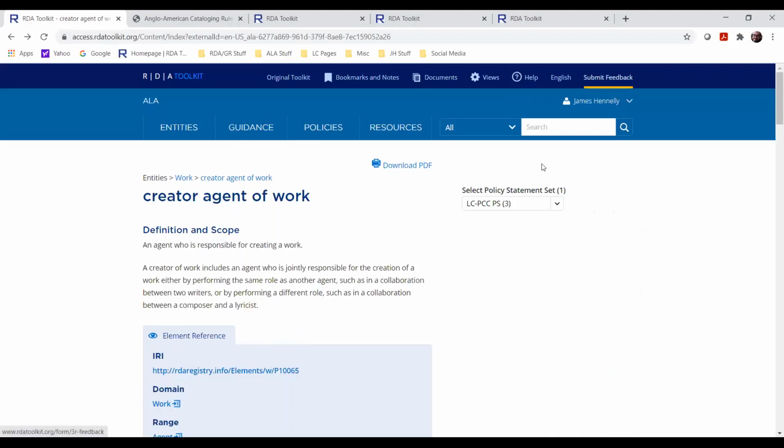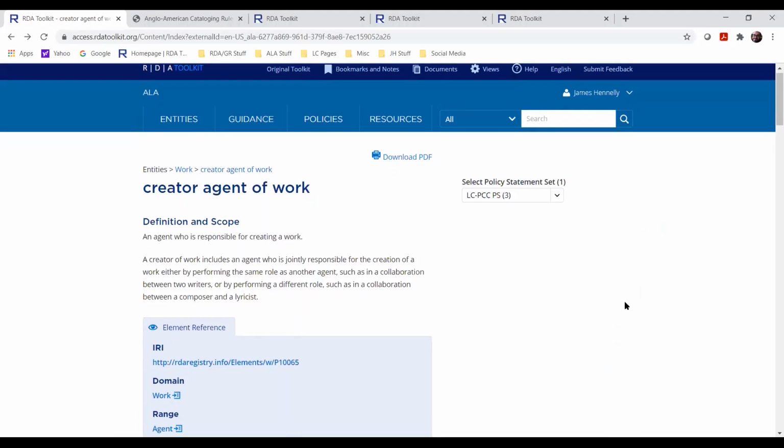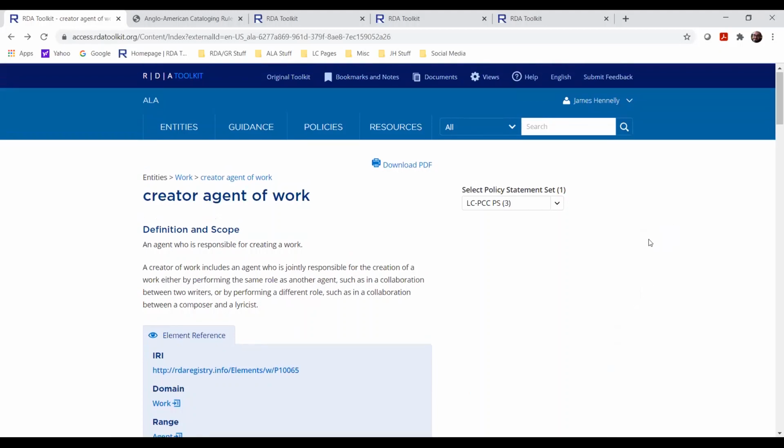And at this point, I'll also really quick note, there's a submit feedback button right up here at the very top. You can click on that and send us any thoughts you have on the toolkit design and input. I would just add, because sometimes people use this to send me, oh, I can't log in, or, oh, this thing's not working for me. If something's not working for you, I would encourage you to email Rda Toolkit at ala.org, because I'm going to see that a lot sooner.